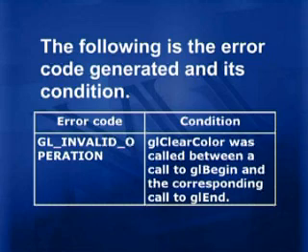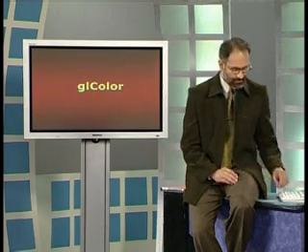And for the error codes that can get generated while using glClearColor, GL_INVALID_OPERATION error code is returned if glClearColor was called between a call to glBegin and the corresponding call to glEnd. So we have added another one to the list of prohibited ones, those functions that cannot be called between glBegin and the corresponding glEnd.